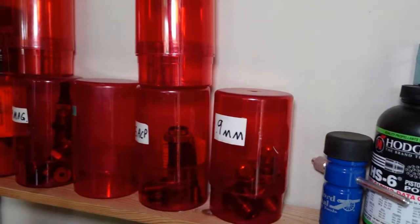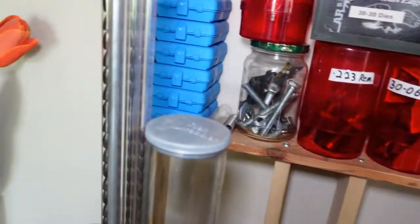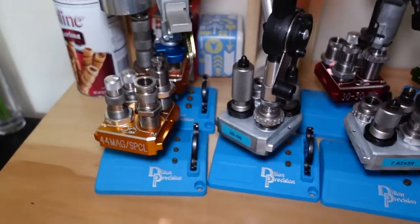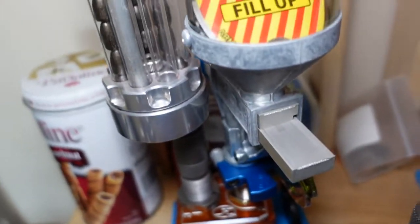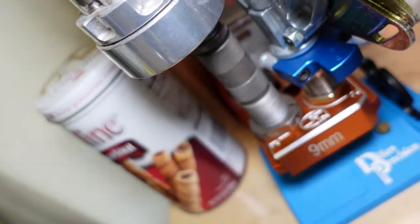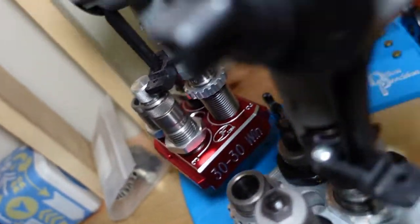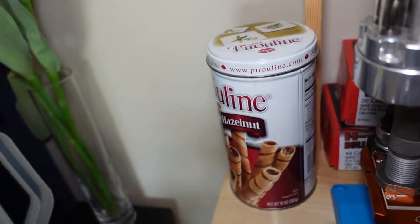Next I have the Lee sizing kits that I showed you on the All American 8 — they're mounted over there. Over here I have quick-change kits for my 550. These are all the tool heads that I have for the 550 — .44 Mag, and in the back the 9mm. On the 9mm tool head I have a Dillon powder throw and a Hornady bullet feed die. Then 30-06, 30-30, .45 ACP, 7.62. Back on that last one is where I have my damaged rounds.